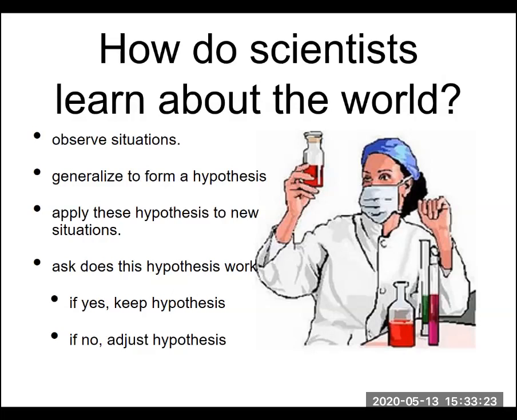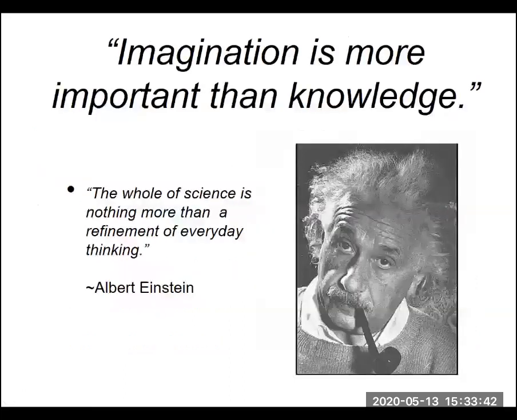And so hopefully what you can see is that the way that children learn about the world is very much similar to the way that scientists learn about the world. We just use different terms for what it is that we're doing, but it's basically a natural instinct, a natural approach to exploring and learning as we're going forward.